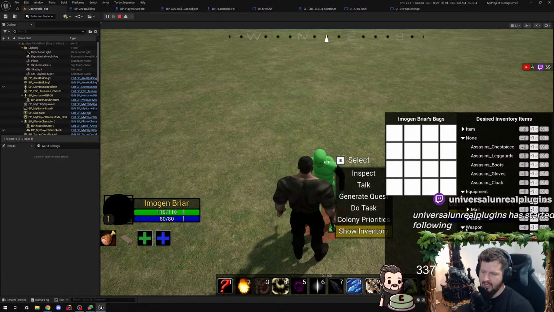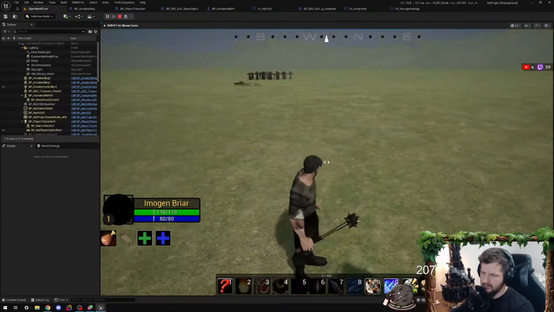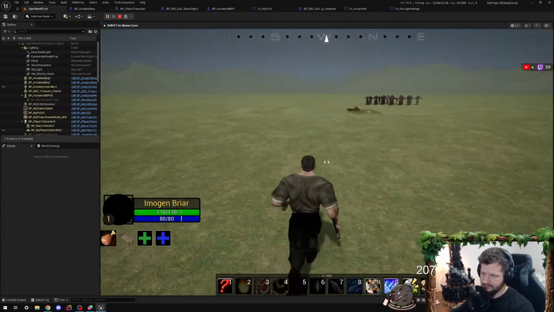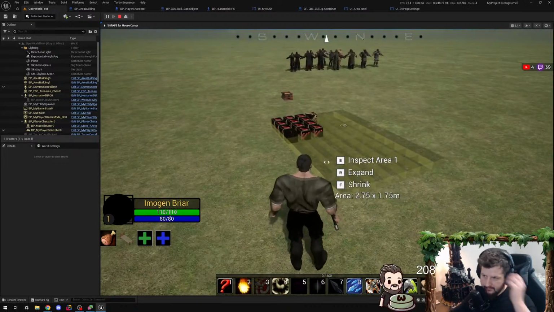And if he doesn't have enough to match whatever threshold you've put in there, say you have 2 health potions, I want everyone to have 2 health potions, or maybe I just want this guy to have 2 health potions. If he doesn't have 2 because he just used them, and there's some in colony storage, he will go replenish his inventory with them. That's going to be one of the next things as well, satisfying his own inventory needs.